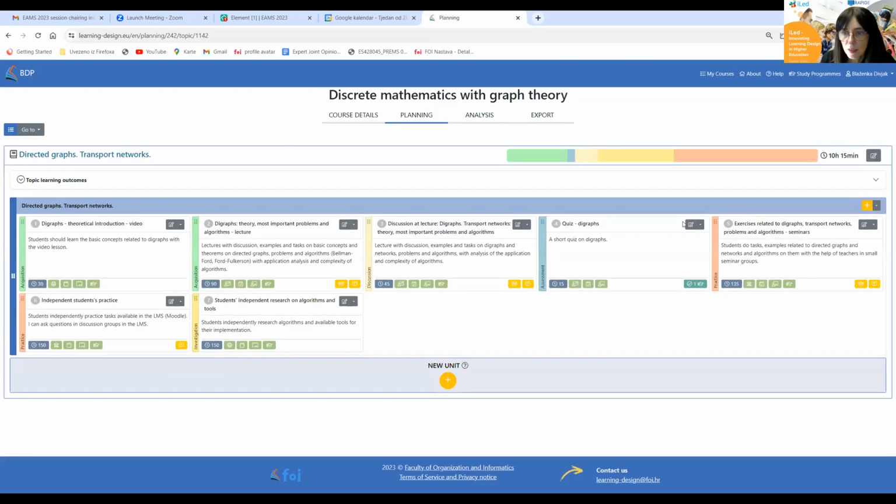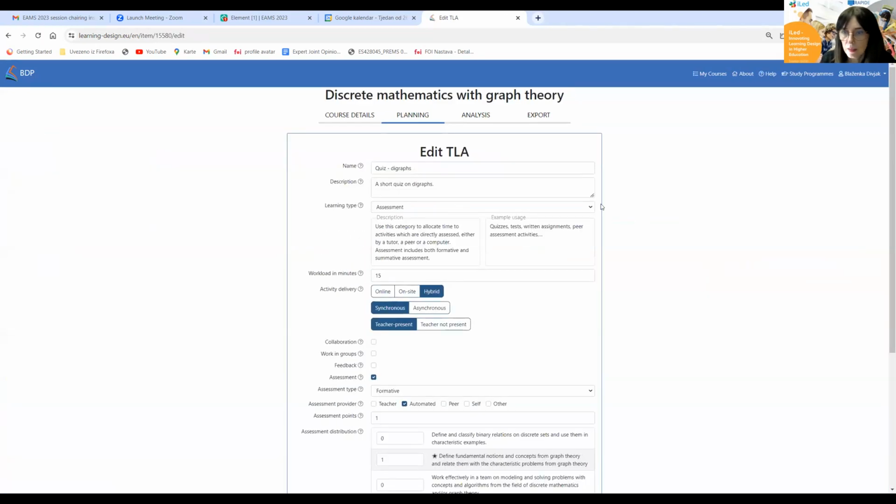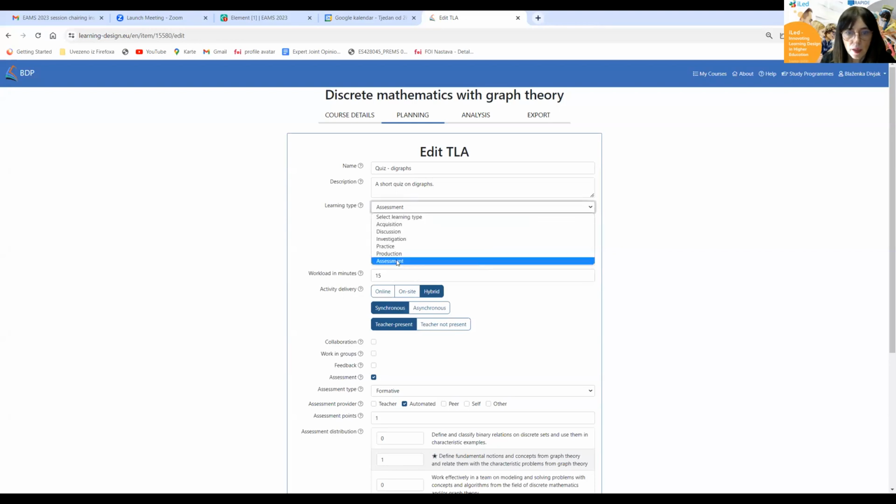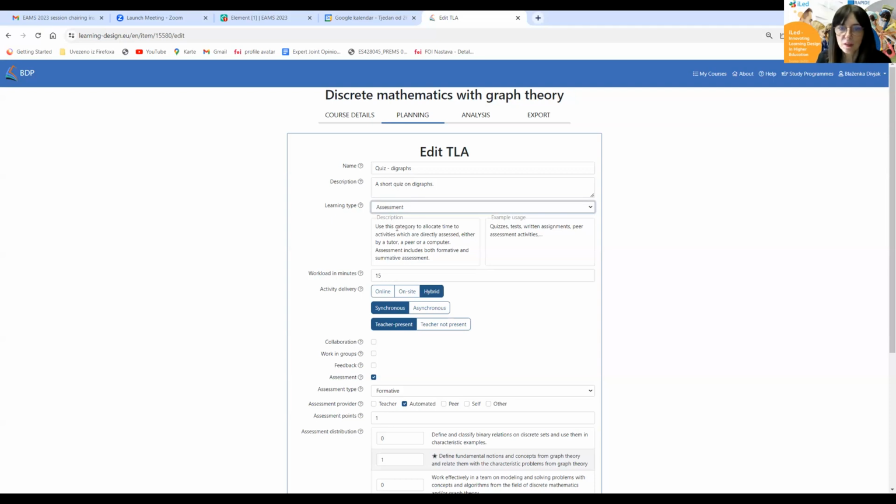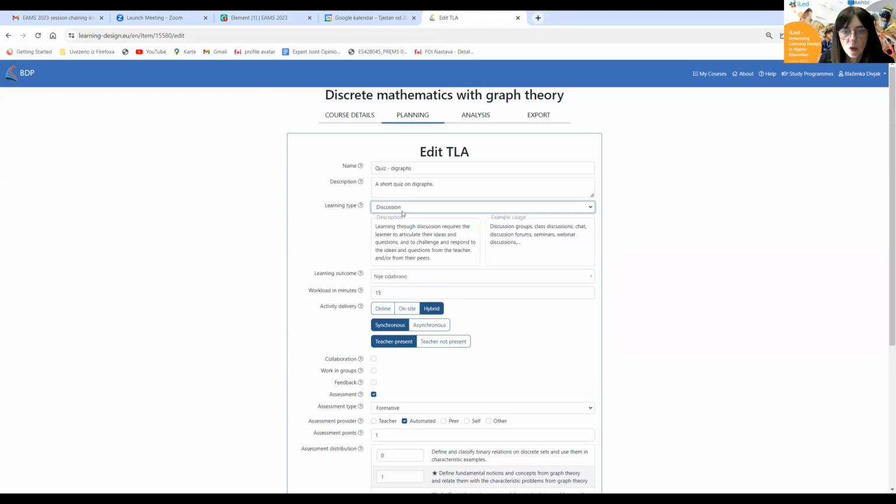If we plan, for example, a short quiz, it's an assessment type. If you have any doubts about it, there are descriptions and examples here you can use. For example, if I'm in doubt and put discussion here, then I will see from this description and examples that it is not a good choice. So yes, it was assessment.